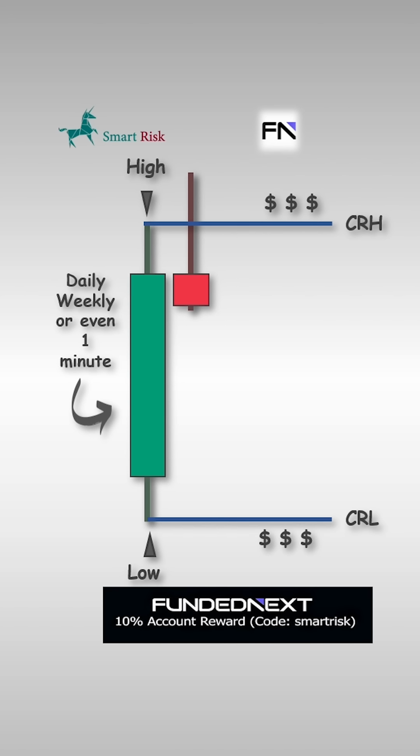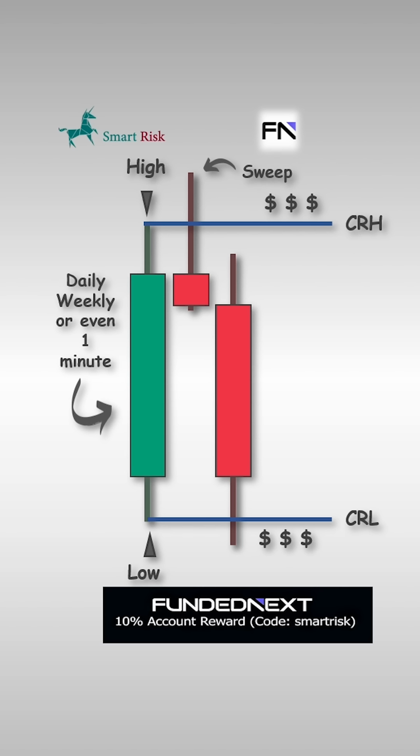If the second candle attacks the liquidity above the candle range high and immediately reverses, there's a high probability that the next target will be the liquidity below the candle range low. In other words, this liquidity sweep from the CRH suggests that the market is likely to shift direction and seek out liquidity resting at the opposite end of the range.